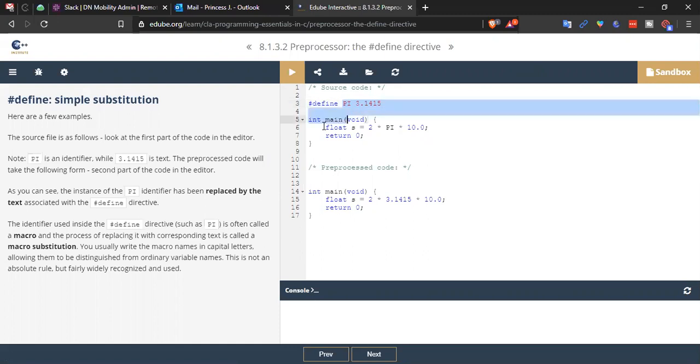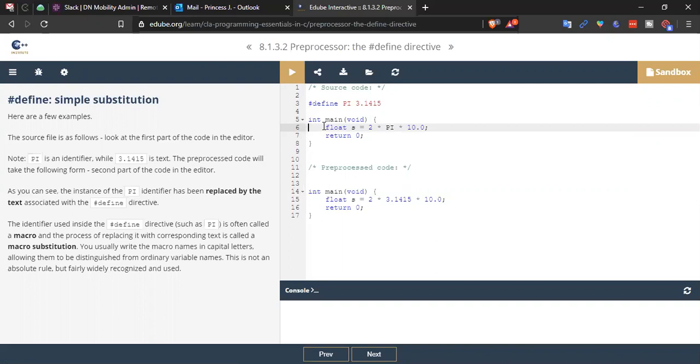As you can see, the instance of the PI identifier has been replaced by the text associated with the #define directive. The identifier used inside a #define directive, such as PI, is often called a macro, and the process of replacing it with corresponding text is called macro substitution.